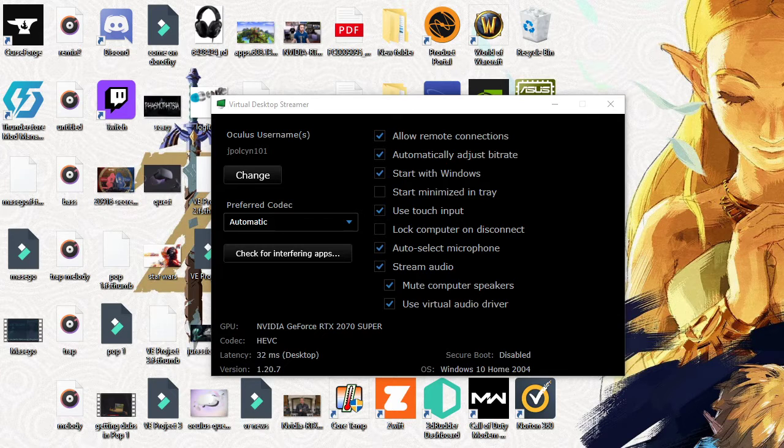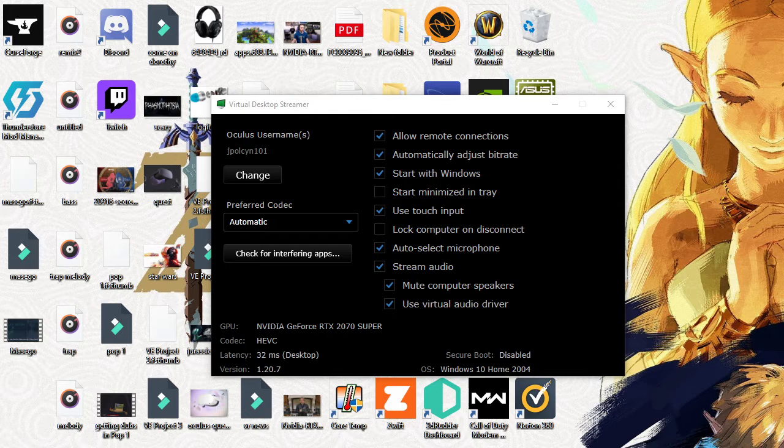All right, so today what I want to do is show you the best immersive way to do Zwift in VR in 2021. We're going to go through all the steps of making it the most immersive experience you can do. And there's different ways you could do this, but we're going to do this with the Oculus Quest 2 and the Virtual Desktop app that you can purchase inside the store.